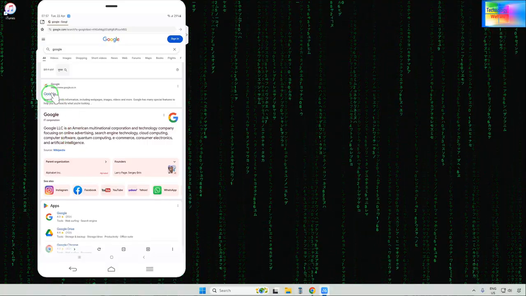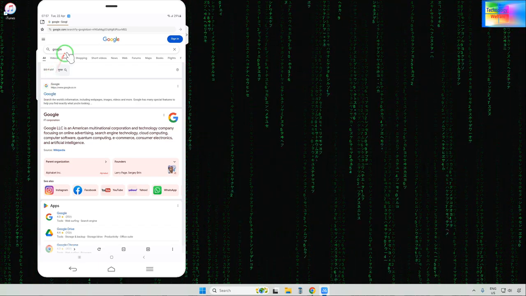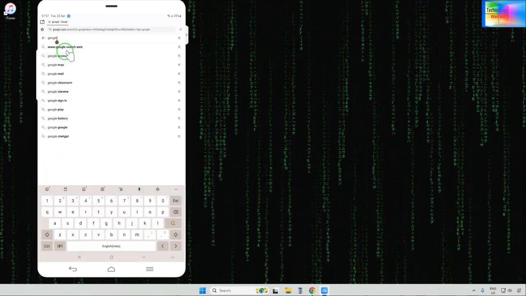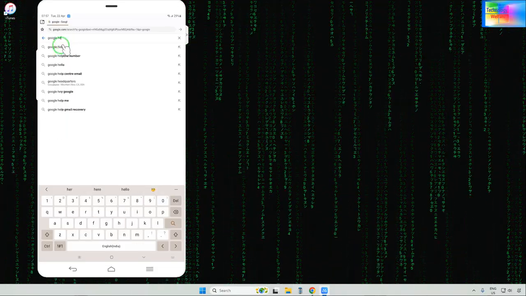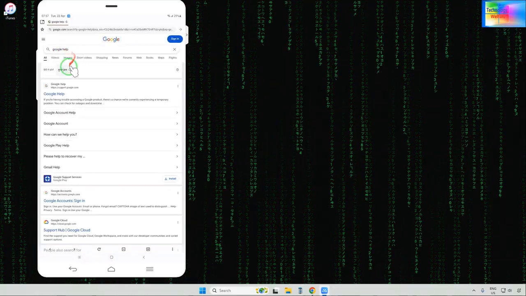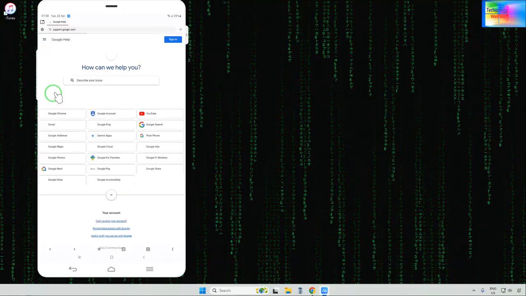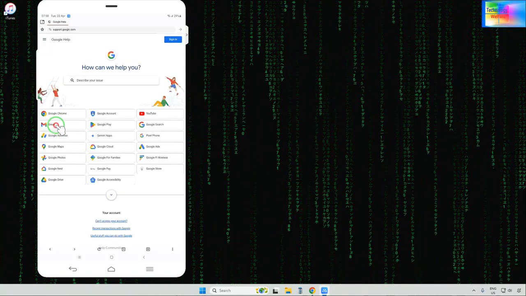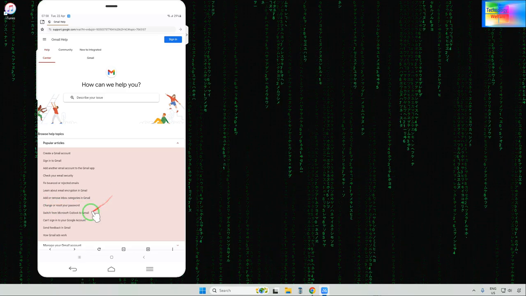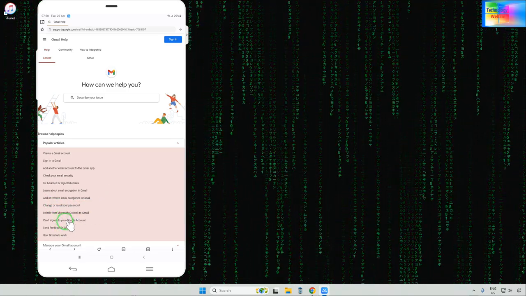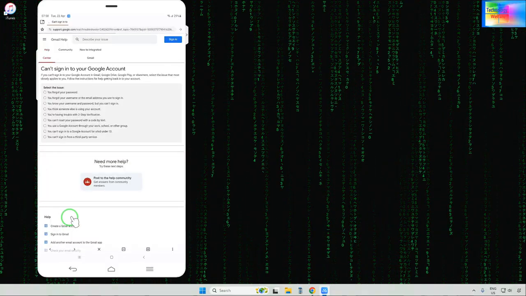And here what we will do, guys, is click on Google Help. Here we can type, that will be useful. So in Google Help, we will write, by this browser. Of course we will go here, and then we will tap on it. It's related to inquiries about Gmail, so we will pick Gmail here. After that we will see what kind of options it shows. Yes, we are unable to sign in to a Gmail account, so we will pick this one.